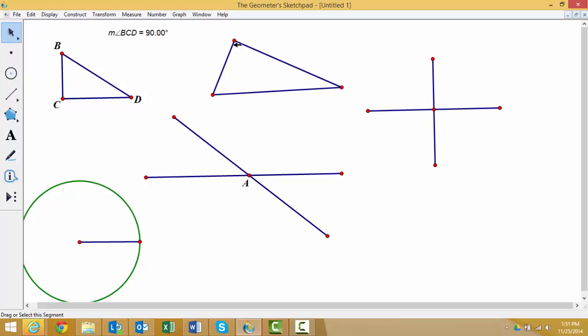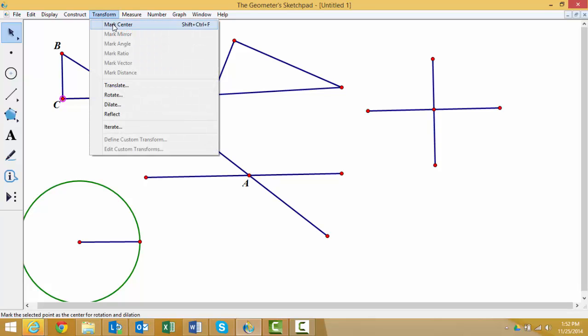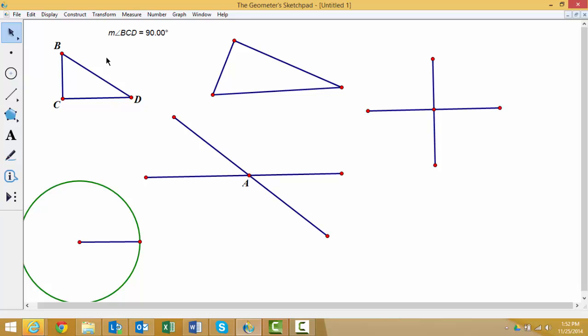Now let's do one more thing. In this triangle here, let's take the right triangle, and I really want to create a 30-degree angle here. In order to do that, I click on C, and then transform, I mark that as a center, okay?